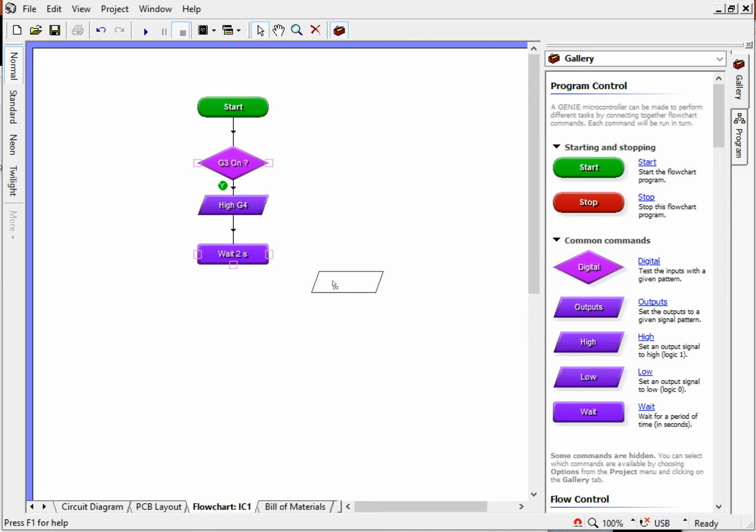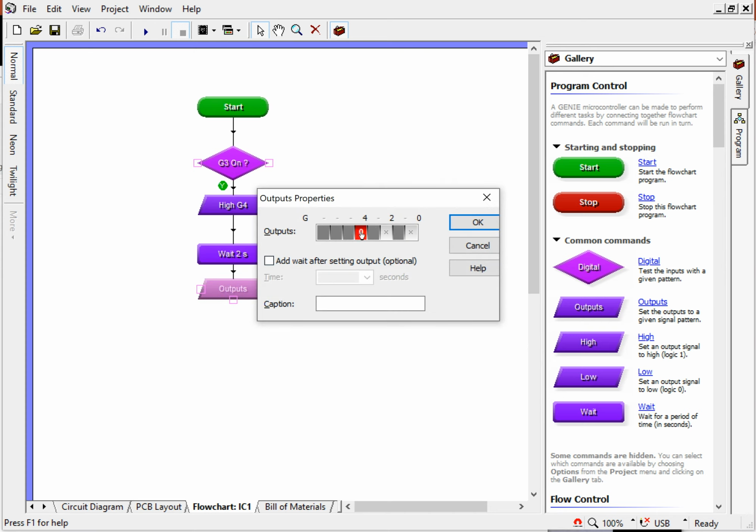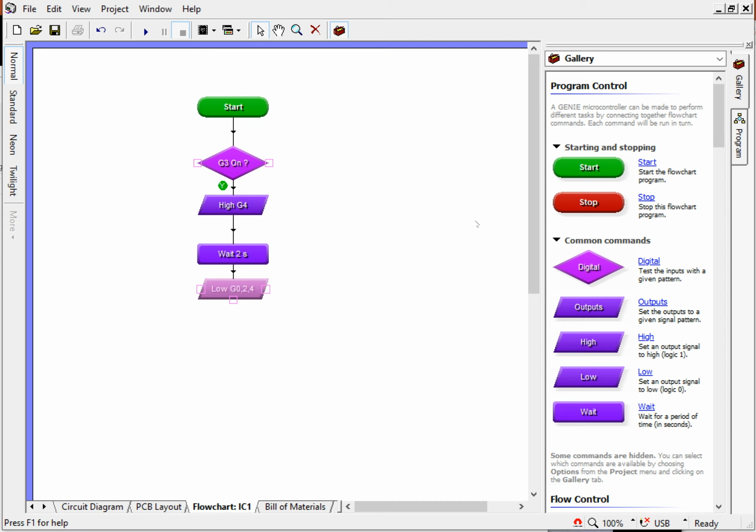So we've got to go back to the outputs. And I quite like just to put everything on 0, so we're now turning all of our outputs off to 0. And once we've done that, we can go back around to the beginning. Of course, this is a decision box, so it needs a yes or no answer. There we go, and then we can virtually play it.